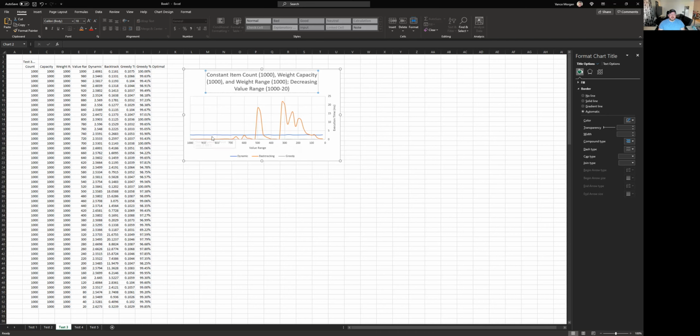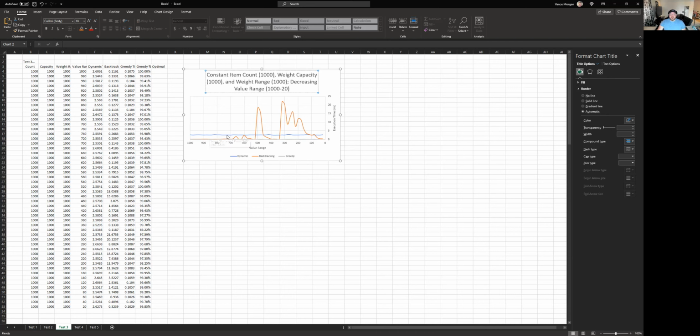And as you can see, it's random, so it's not going to always be a nice, perfect, progressive linear look. There's randomness to it. But as you start getting to smaller ranges, backtracking starts having some trouble. It starts hitting some sets of data that really slow it down, and that's kind of interesting to see. Whereas, relatively speaking, the other ones, greedy and dynamic, don't care. They don't care about what kind of values are getting thrown in there.